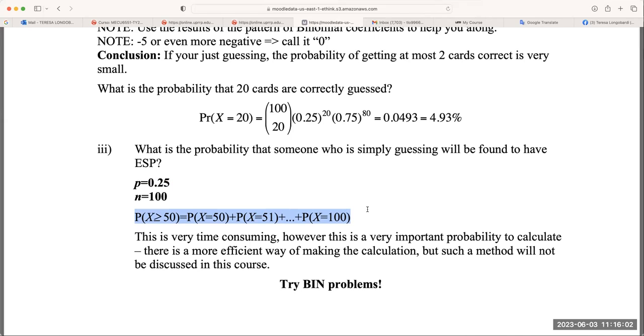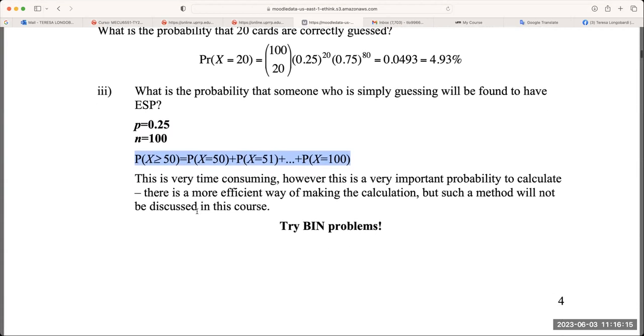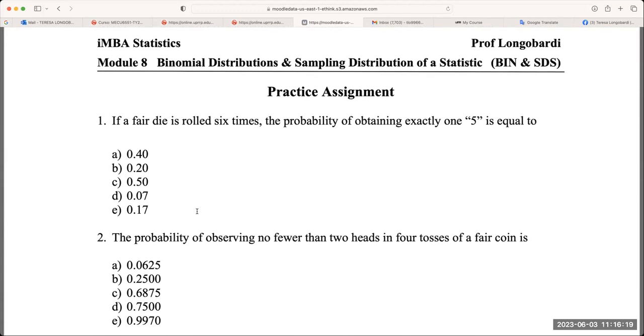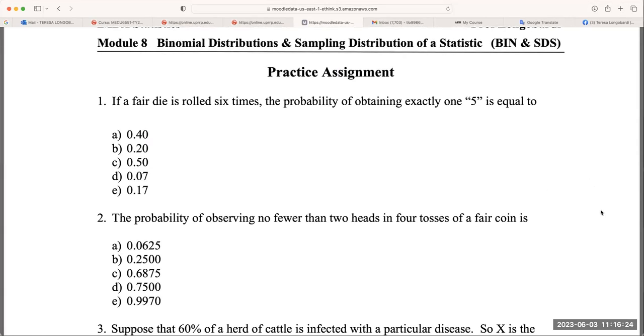But for now, I want to just practice, before we get back to this, how we do this a different way than just using Excel and using approximation. I will do some other exercises. So we're going to do a few exercises together, and then maybe talk about sampling distributions a bit, or maybe I'll leave you for that because this might take 45 minutes. Okay, so let's try these exercises together.